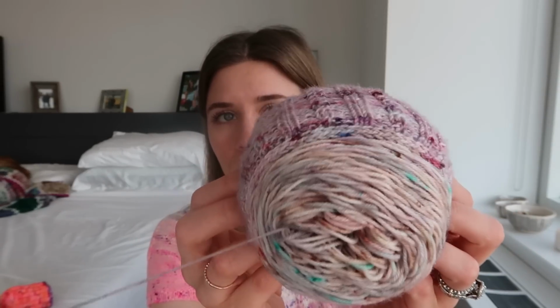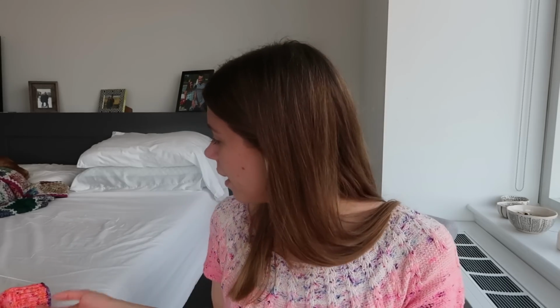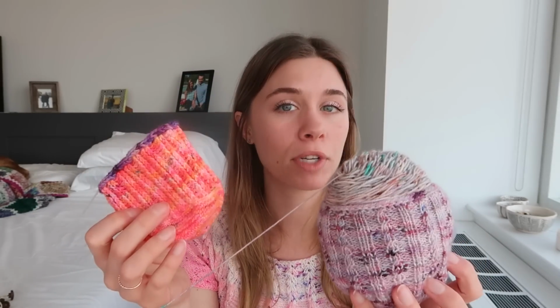There's several different versions. And I would say that between the knit and the crochet, I think they hold them pretty equally. I haven't noticed a major difference between either one. So I would just say the choice of which to make would be between, do you want to knit or crochet? What do you like the look of more? And then also, how much yarn do you have? Because the crochet versions take a little more yarn than the knitted versions do. So if you're trying to decide, maybe those factors will help you make your decision.